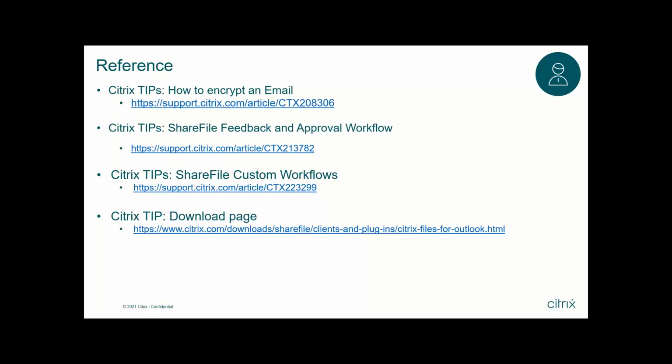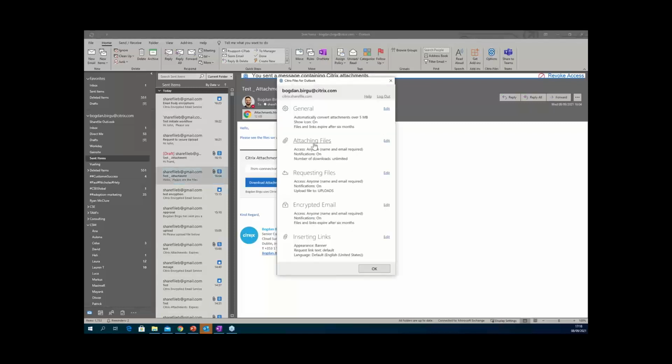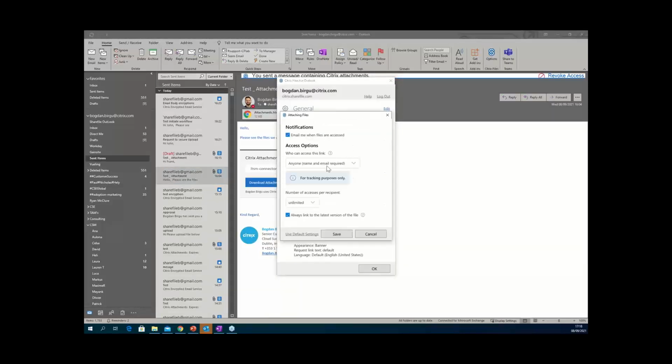If I want to change my access options when attaching files on the encryption options setting, and the who can access this link option is grayed out, can you explain why that would be? Yeah, I think it's here. These settings are set by the lockdown by the admin. That's what I mentioned earlier, and it was a similar question as before.